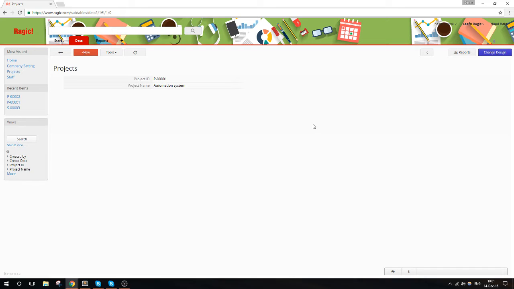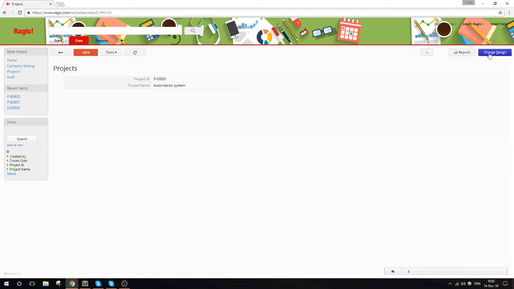So what does that mean? Usually a subtable is when I want to create a set of data that is about a certain form. For example, I have a project named automation system and I want to have more details about that, but I need to have the same type of details. You know what I mean? If there are, for example, dates and tasks that I need to keep track of under this one project, then I probably need to create a subtable instead of having task 1, task 2, task 3. I can have all my tasks under this one project.